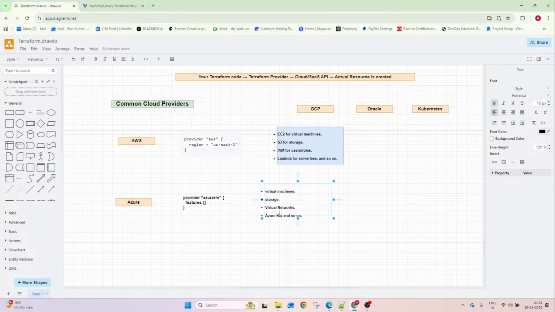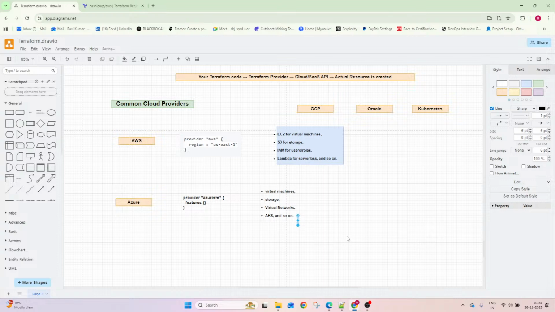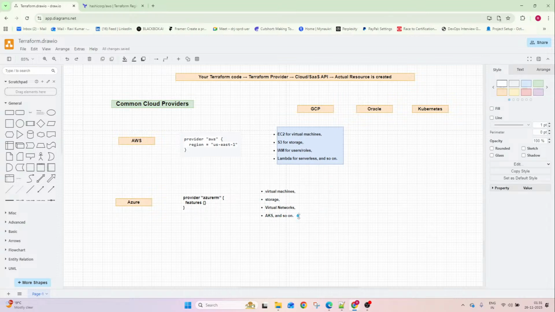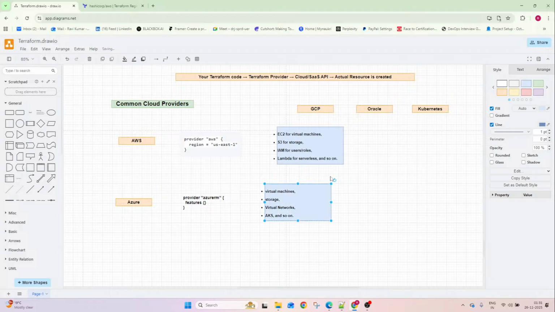Azure, I'll write in short form, AKS, Azure Kubernetes Service.